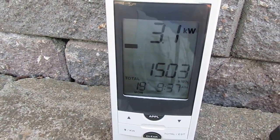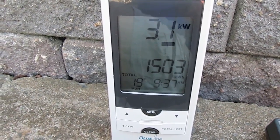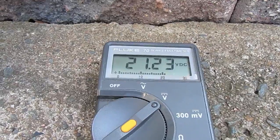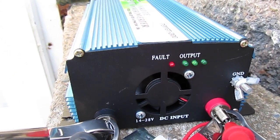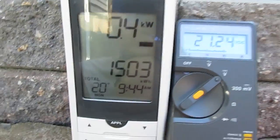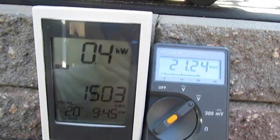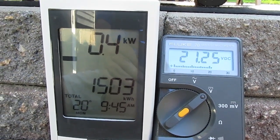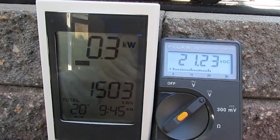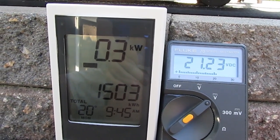There may be one more panel I hook up to it. Right now we're still sitting at 3.3... 3.1. I've got a third panel — it reads 21.23 volts. These are just flashing along. Still says I'm drawing 0.4. I'll run it like this for a little while and see what happens.